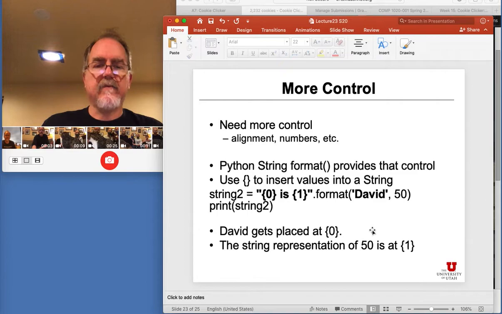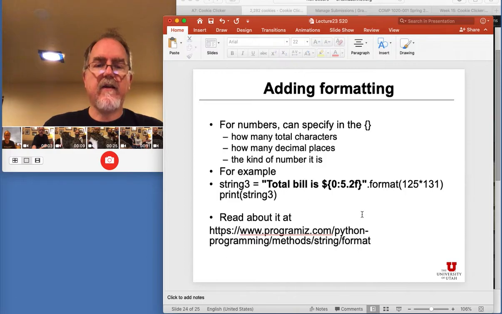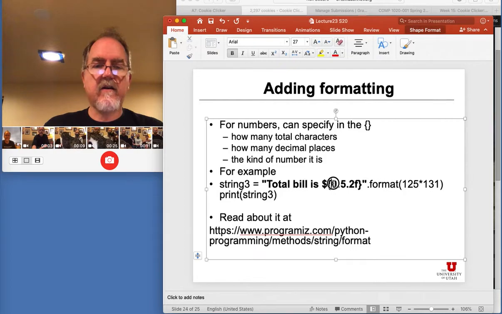And again, this is sort of repeating the lab, but basically we use this kind of funny notation where you use curly braces with some numbers, and that says put the first thing in this list, or really this set of formats, into this place here. We place it, and we place this one with this one here, right? And then we added in some formatting here to basically say give it 5 spaces, and then make sure there's not a lot of decimal points.